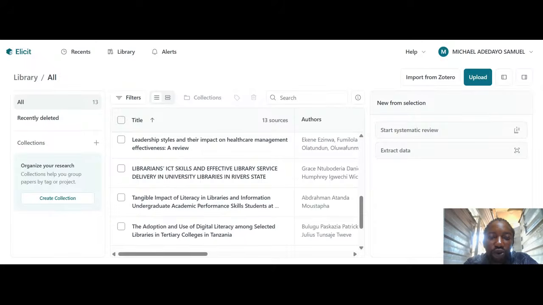Number two, add one new custom column titled AI verification status. In this column, for each paper, write one of these. Fully verified, I checked the original paper. Partially verified, needs manual check.